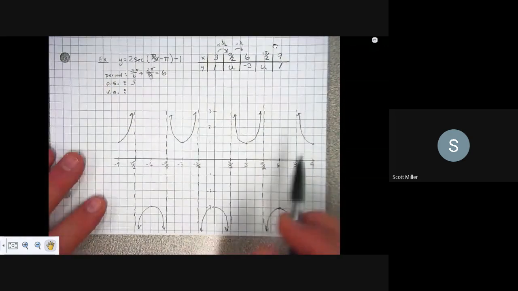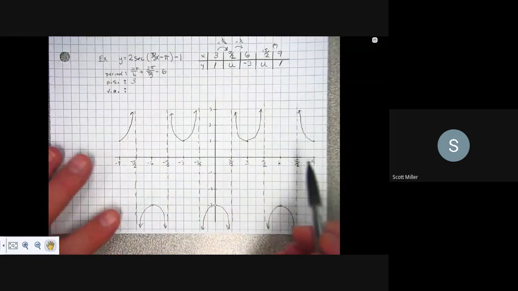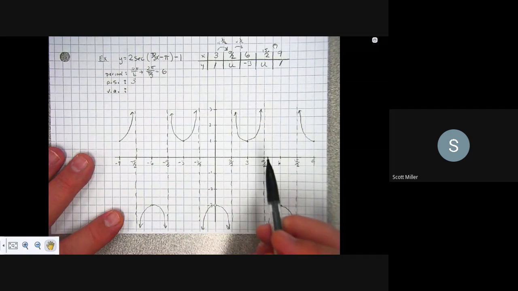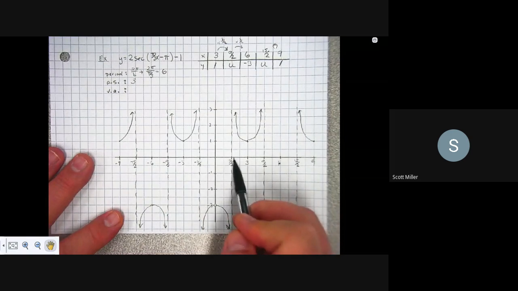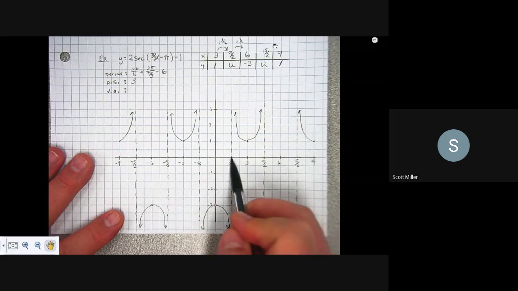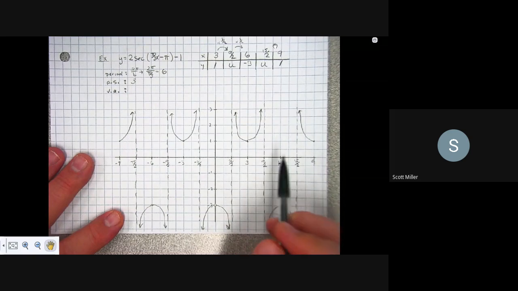So the only thing left to do now is to identify the vertical asymptotes. And we can see clearly where's the first one that is non-zero at 3 over 2. And it is how far apart? This is 3 over 2. So add a 3 over 2. So basically it's 6 apart. Is that right? No, it'd be 6 over 2, which would be 3 apart.